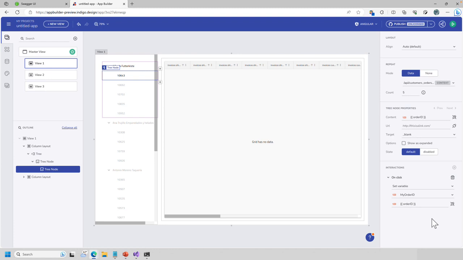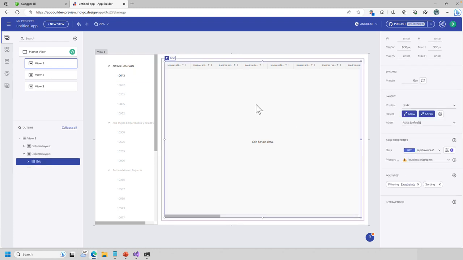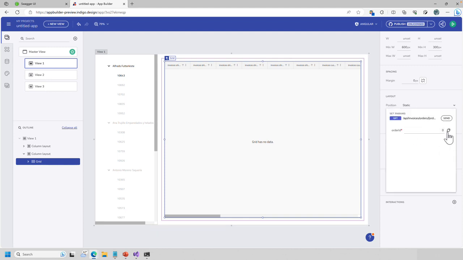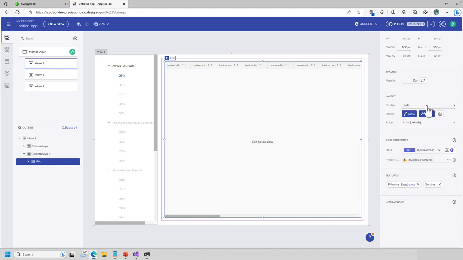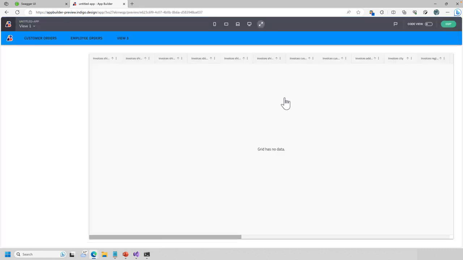And then the last thing we need to do is tell the grid what parameter should be passed to the web API to populate its data. So we have API invoices order ID. We're going to click this new button here, and we want to bind to my order ID, which is getting set here. If we send this, view details, nothing's happening yet because I haven't sent anything, but let's go ahead and run this.